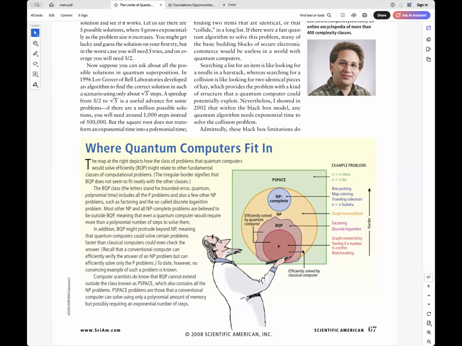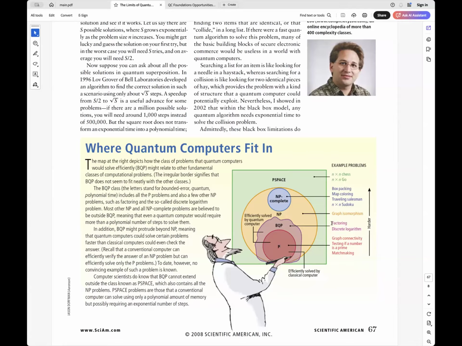So the Grover algorithm, the quantum search that we saw, the classical search is in P, because we have O of n time to solve the black box search. But with a quantum computer, it would be O of square root of n. So BQP includes all the P problems plus some more.